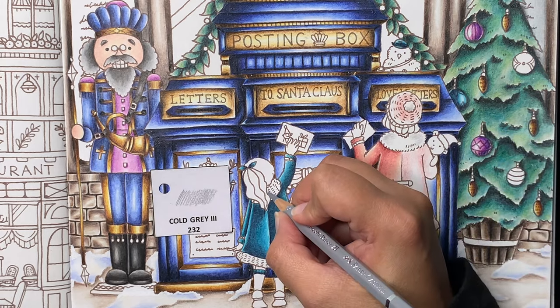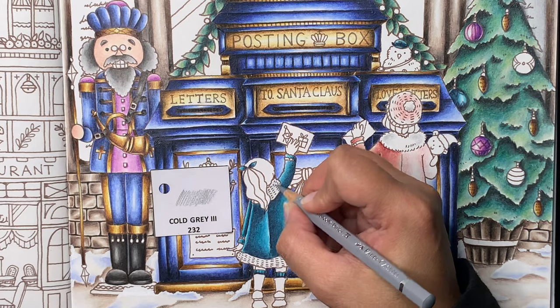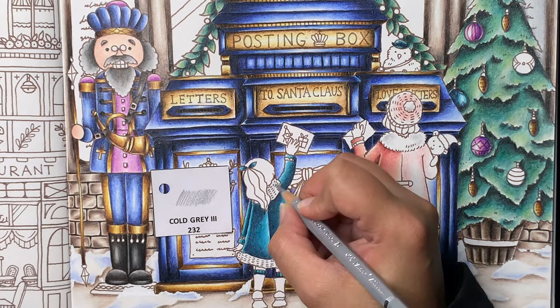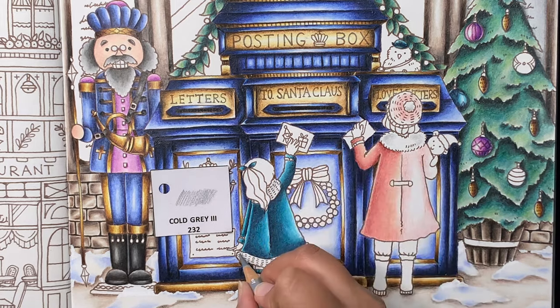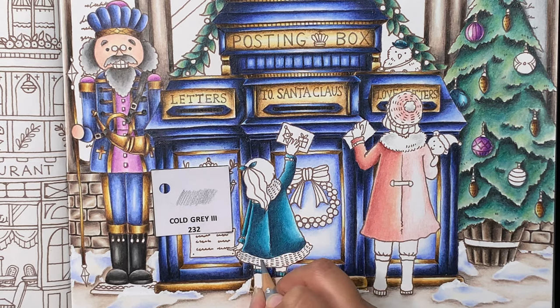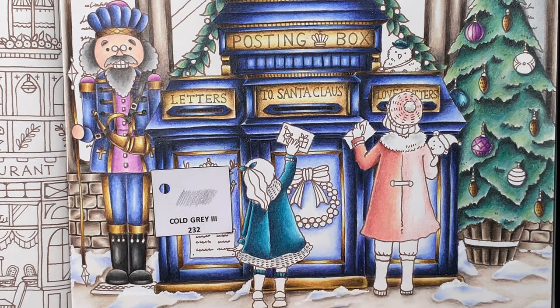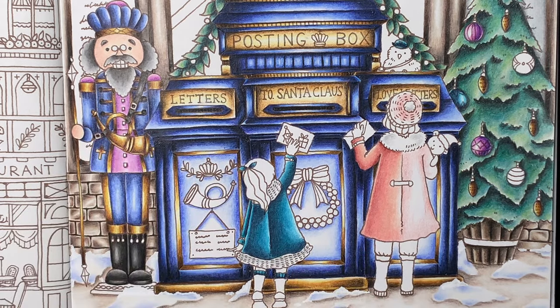So here as well. And then I'll use a white paint pen, especially on this one, to cover up all those lines. Because I want it to be white, I think. Yeah. And we can then go in, I think I'm just going to go in with the cold grey 1 now.